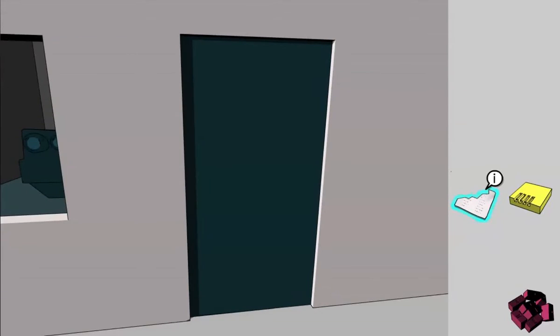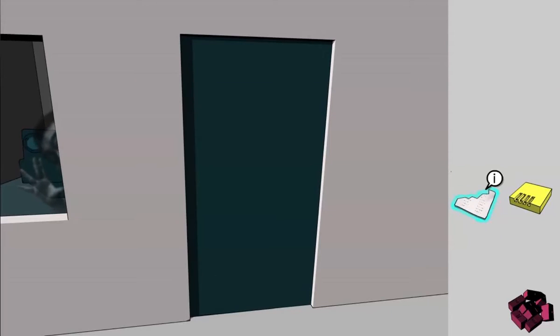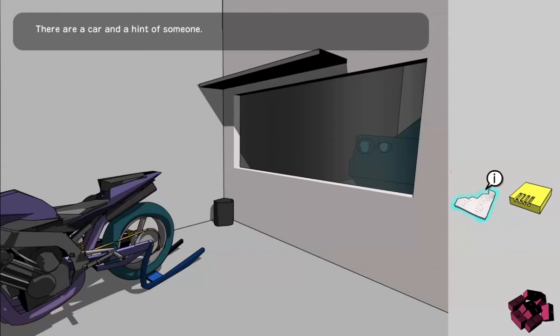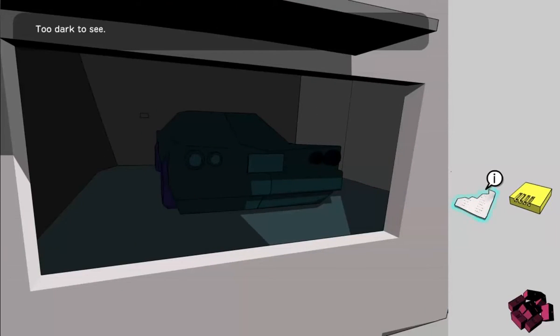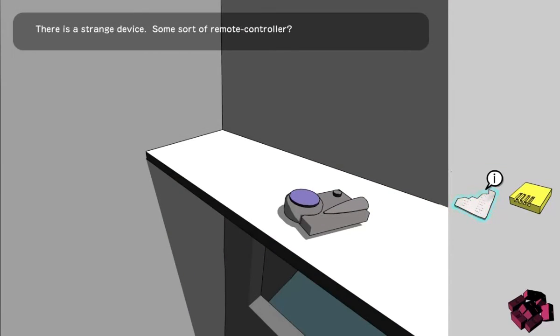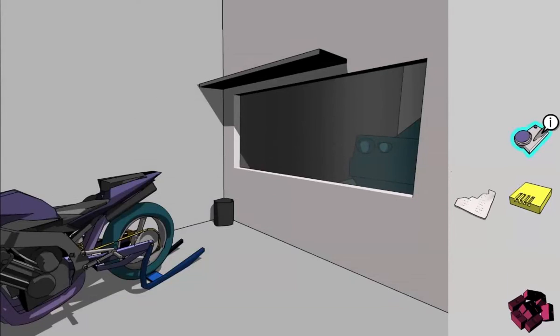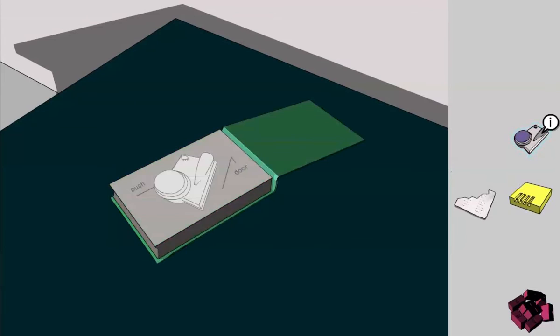Huh. Hey! This never opens. I see you. Okay. This never opens. Okay. There's a car and a hint of someone. Too dark to see. I mean, I can clearly see. Whatever. But yeah, so... Oh! Strange device. Door. That's the thing that was like, door. Let's take a look at that manual again. But yeah, I made an article about door. Push door.